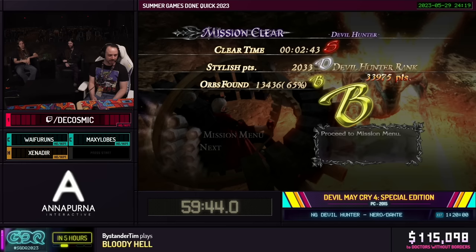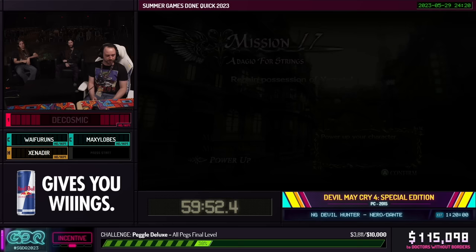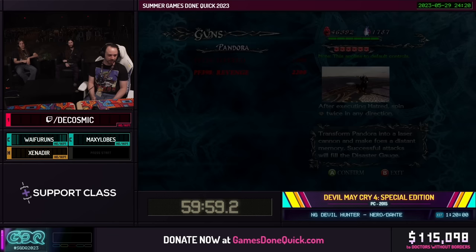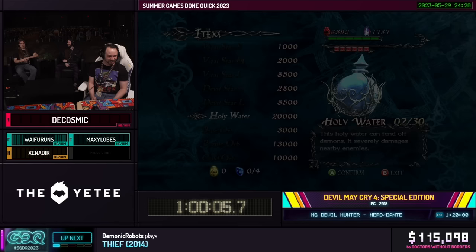This next mission is probably the most hectic of the Dante missions. There's a lot of fights to do that are all pretty hectic and require some adaptation, as well as a really hard boss fight. And terrible checkpoints once again. So don't die. And we're going to grab two holy waters to help us out here.